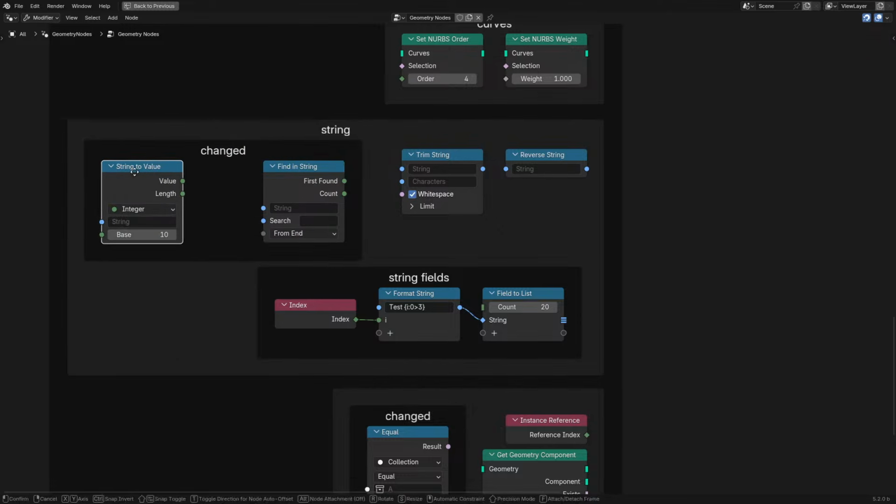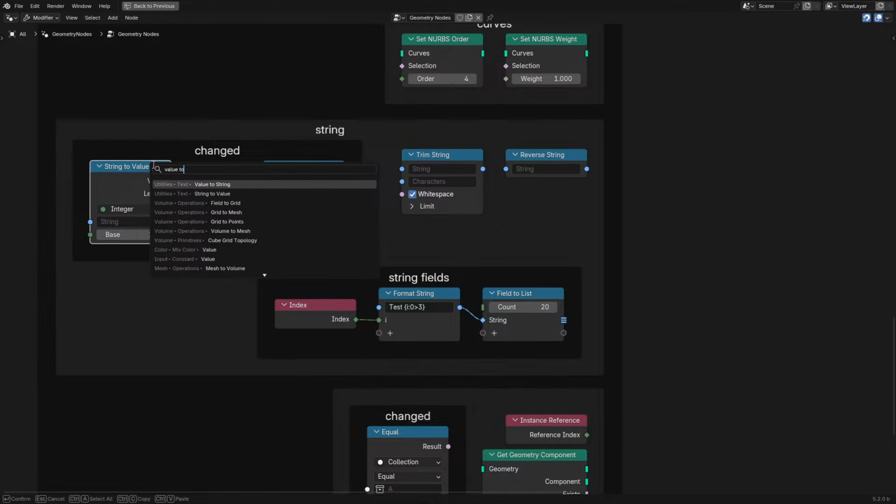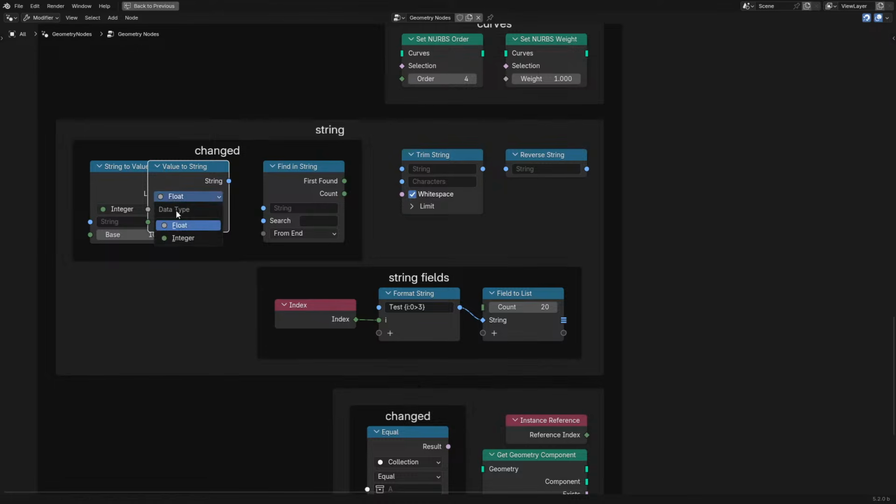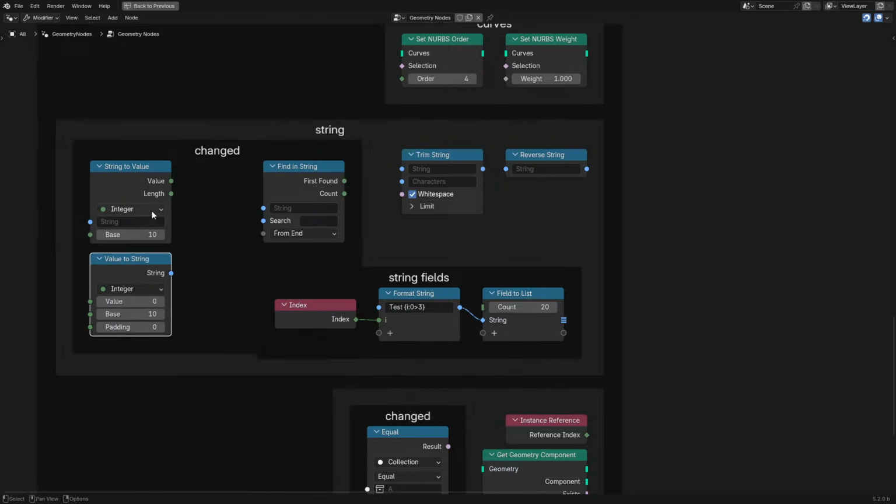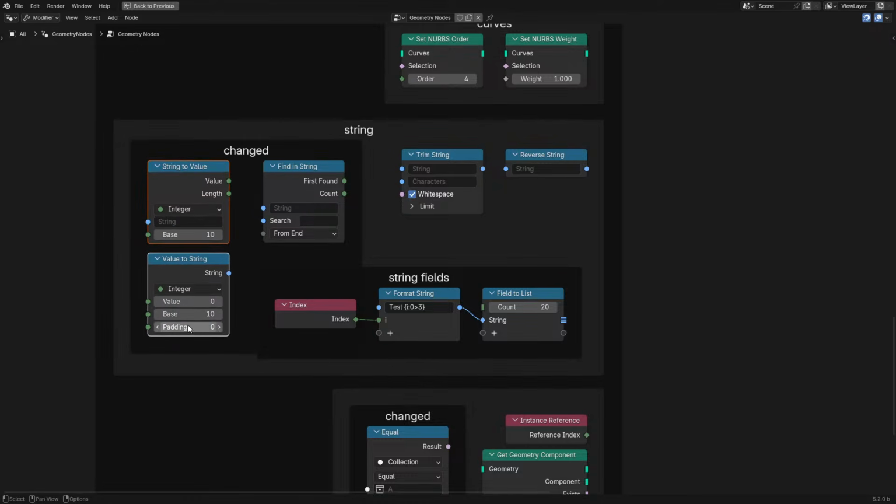When it's in the integer mode, and value to string. Here, both of these now have a base input, and then padding, I believe, was there from the beginning. This is so that I can change between, like, I actually forget.